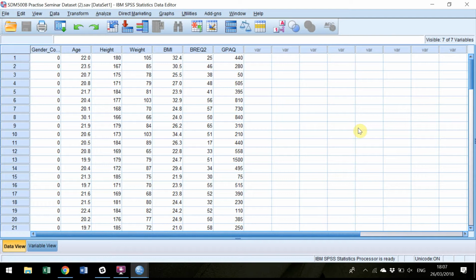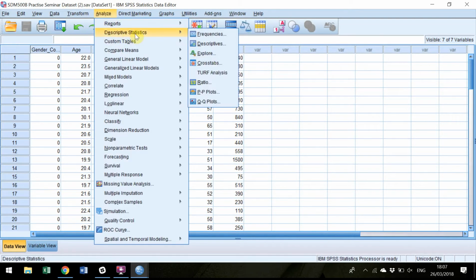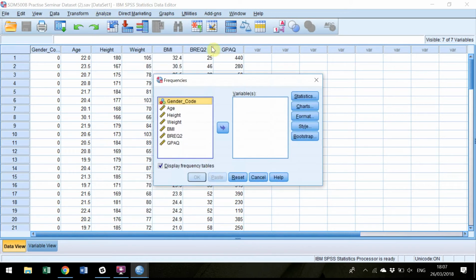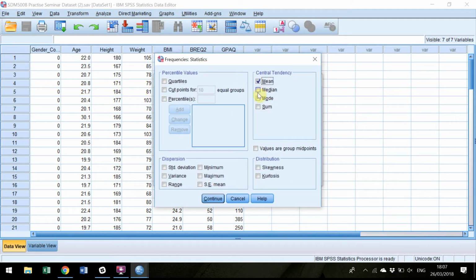First thing to do, and that's the purpose of this video, is the descriptive statistics. I would explore these two data sets. So first thing I'm going to do is produce the descriptive statistics in a table. So we get frequencies. We're going to take BMI and just click them across. Statistics. Mean. I want the median. Not too interested in the mode, mainly because I'll tell you in a minute. Skewness and kurtosis we're definitely interested in because we're testing whether or not this is normally distributed.